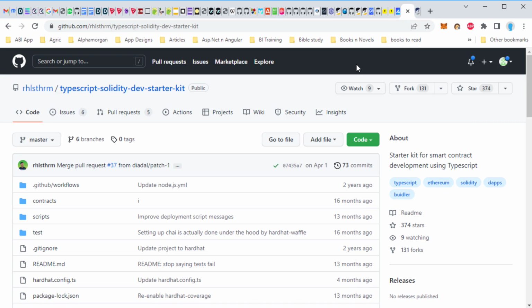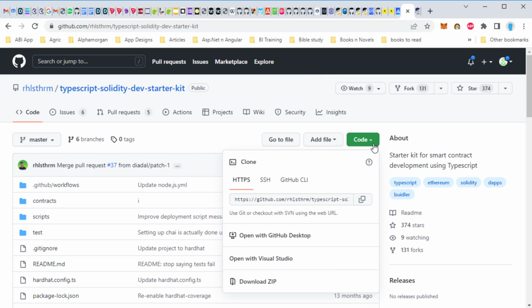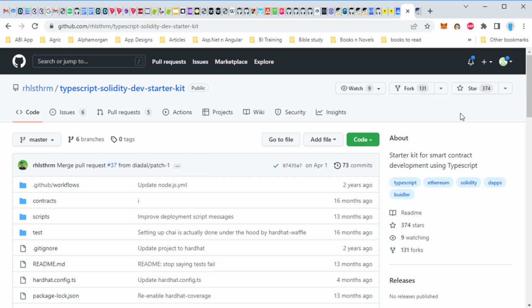To set up your Hardhat, I prefer using TypeScript. You could start a new project with npm and then set up Hardhat and all that, or you could just use a starter kit, which I advise. So for this project, I'm going to use this starter kit. It's already set up with Hardhat and TypeScript, so all I have to do is install the packages and I'm good to go. To do that, all I need to do is clone the repository and then go somewhere on my system to set it up.